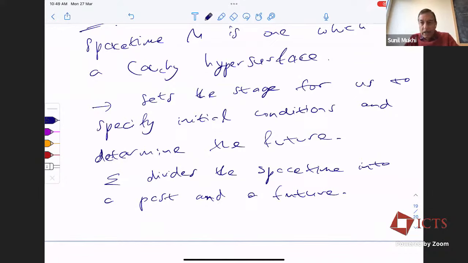Okay, any questions? A missing point: a type inextendable curve through P might end before sigma. Absolutely. Then sigma is not a Cauchy surface, and that manifold is not globally hyperbolic because of its missing point. Thank you, Rahul. You said it exactly right. So the key point here is that the non-existence of a Cauchy surface is going to be a bad property of a manifold. We're just going to refuse to deal with such manifolds. Is that point clear? So that's the whole idea.